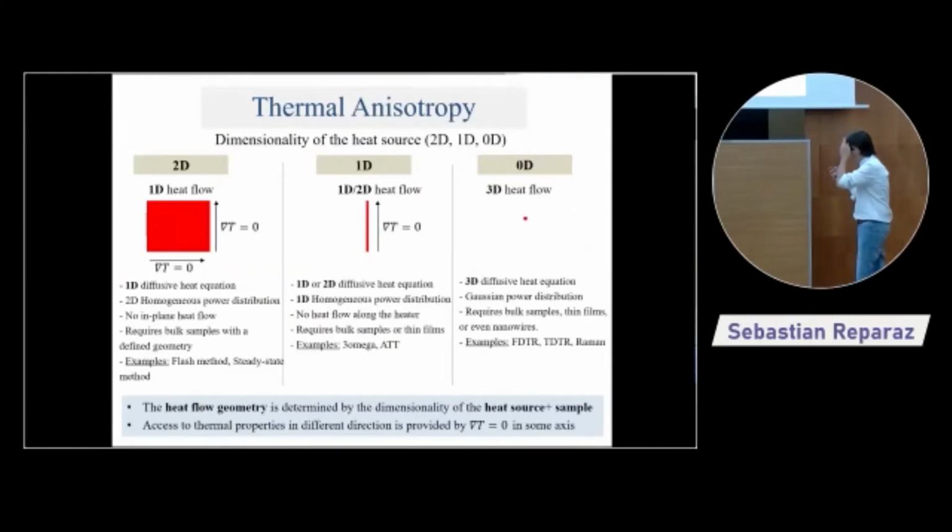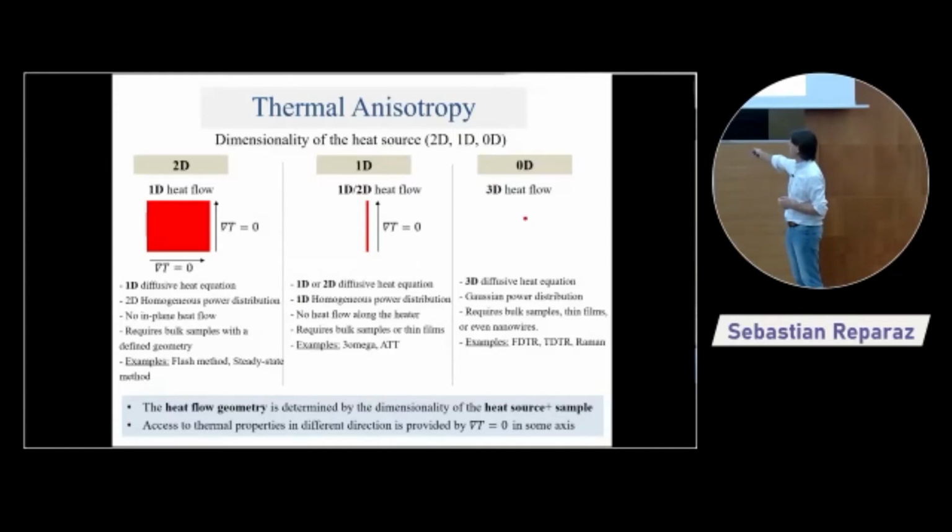So at the end, we are more concerned today with this thermal anisotropy, okay? So far I was focusing on how you measure thermal conductivity without thinking about directionality. And if you start thinking about directionality, well, there are a couple of things to comment. In the first place, if you work with a two-dimensional heat source, as we started at the beginning, you will know that the distribution of power here is homogeneous. You have zero gradient here and zero gradient, and so the heat propagation regime will be one-dimensional.